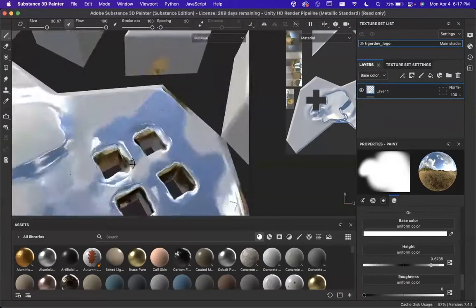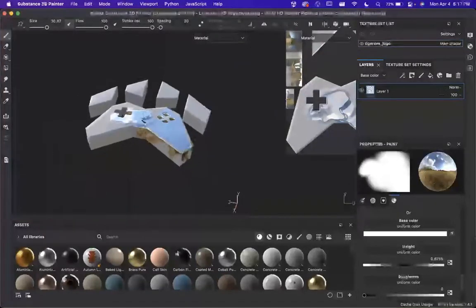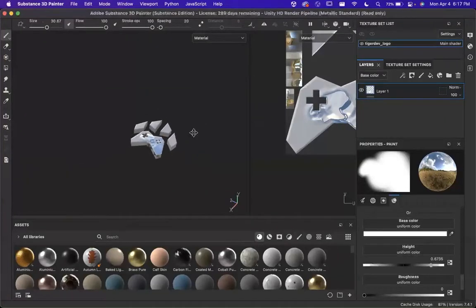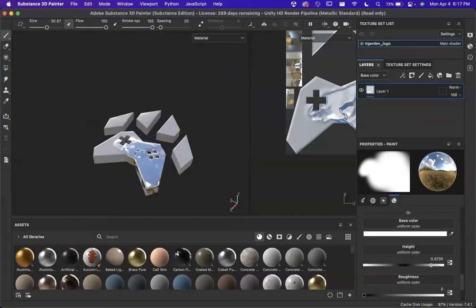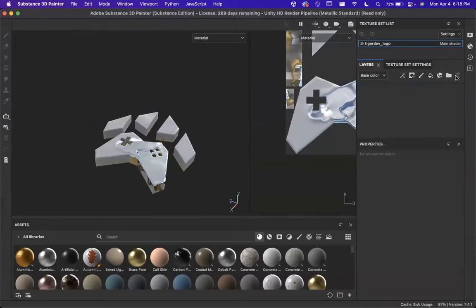And if you get really, really close, it's super obvious that it's flat. But most of the time when we're working on props, you're looking at stuff from like over here. You might be looking at stuff from way over here, and you can't tell that the height is faked. If we pan the light around, you can really see what I'm talking about. Okay, so that's how paint layers work.